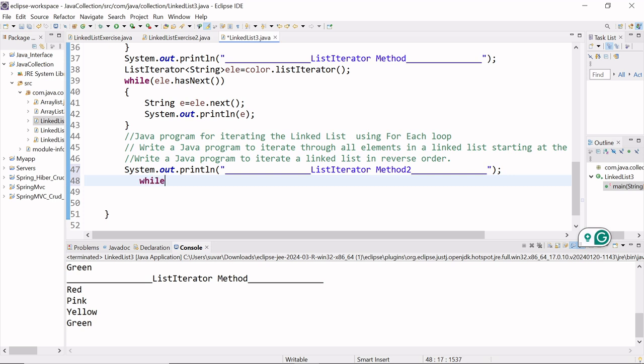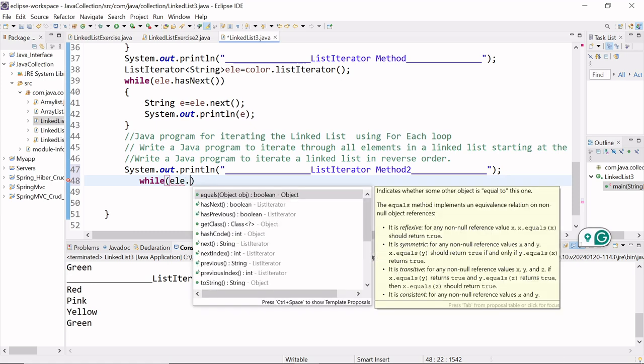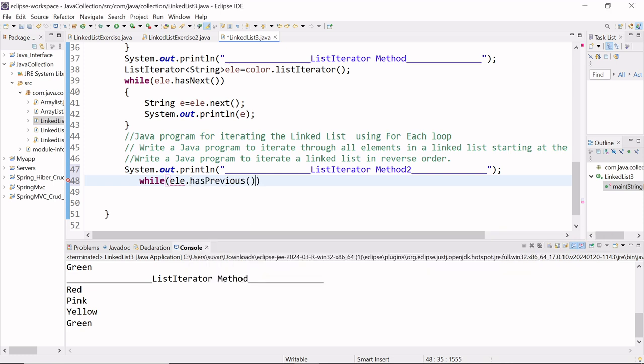So I use a while loop, and on the iterator I check hasPrevious. If a previous element is present, then it gives a true value and this loop executes.